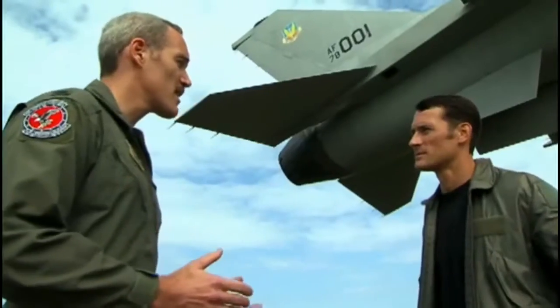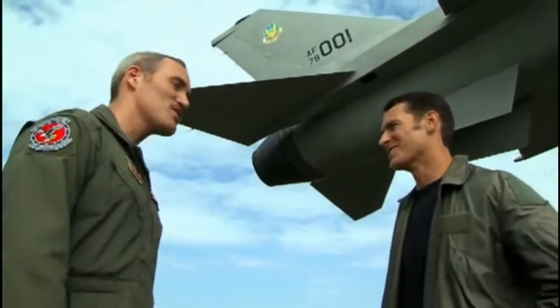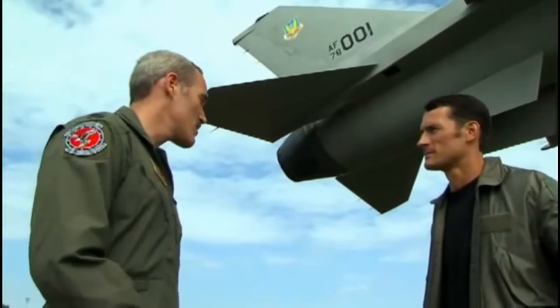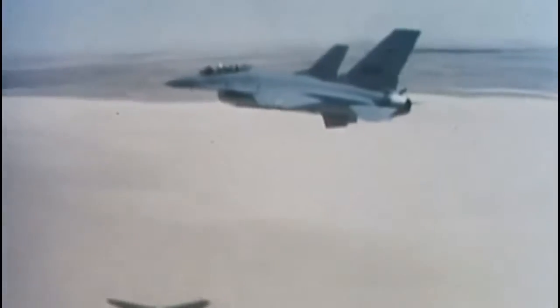As a guy that flew it, you obviously liked it. I liked the F-16 — it was a great airplane to fly. I really liked the diversity of missions; it gave me a lot of opportunity to train in both an air-to-air and an air-to-ground role. If you had to pick between the Viper and the Eagle, which would you choose? That's always a loaded question. The Eagle was my first airplane — I loved it, it was the Cadillac of air-to-air warfare. With the Viper, I loved that I could go out and not only do an air-to-air mission but an air-to-ground. I would probably take the Viper based on mission alone — but they're both great. In an air-combat role, the F-16's maneuverability and combat radius exceed that of all potential threat fighter aircraft. In an air-to-ground role, it can fly more than 500 miles to deliver its weapons with superior accuracy and defend itself against enemy aircraft.